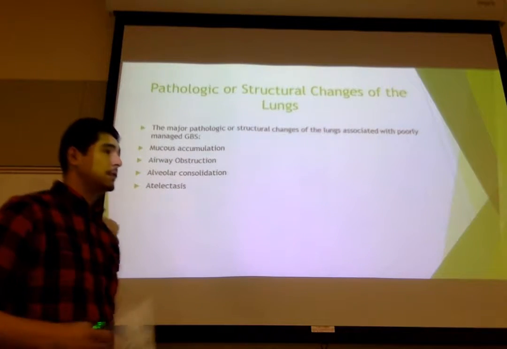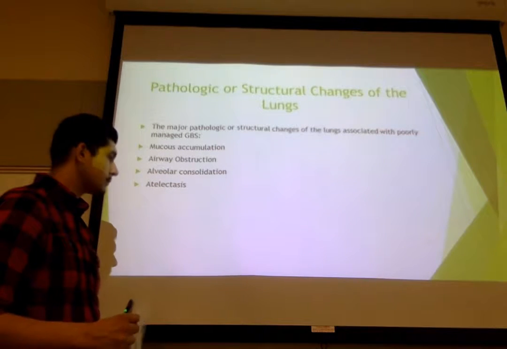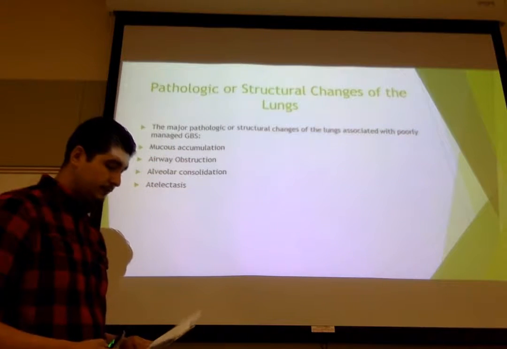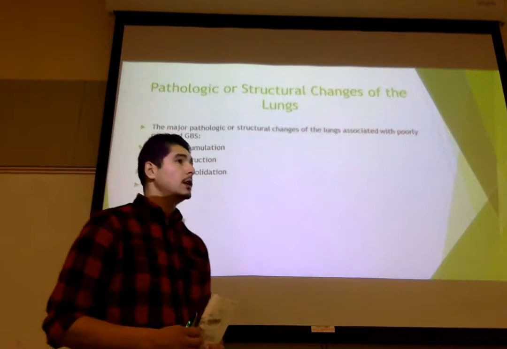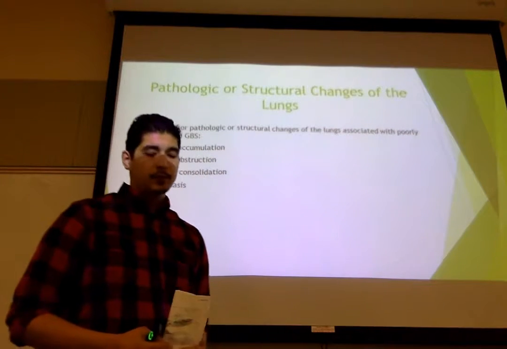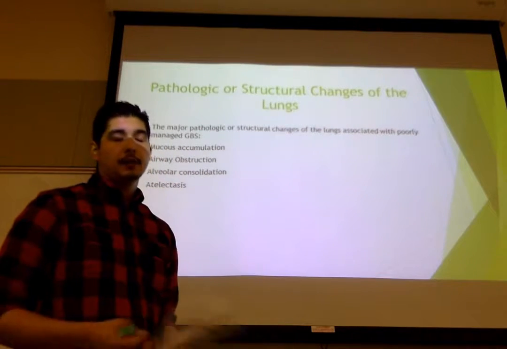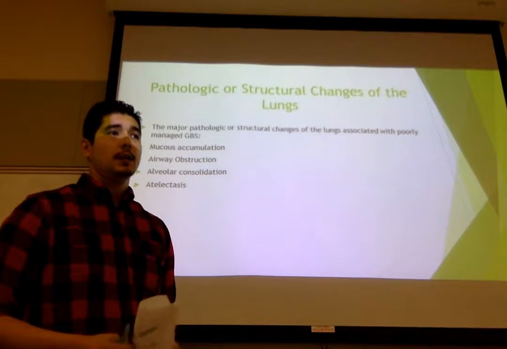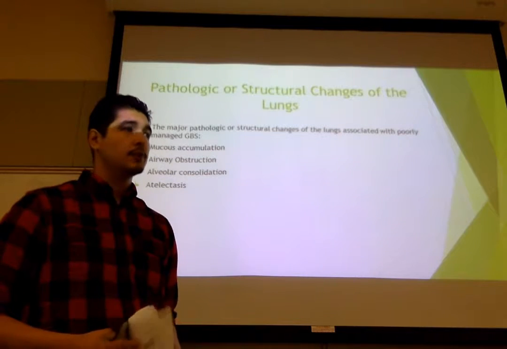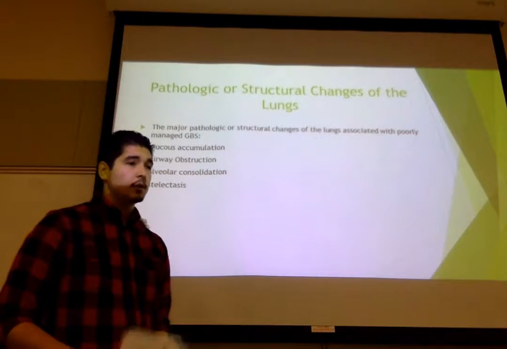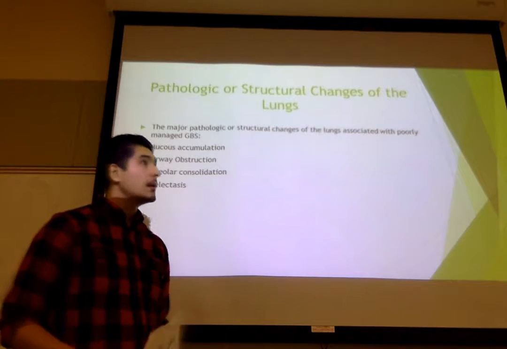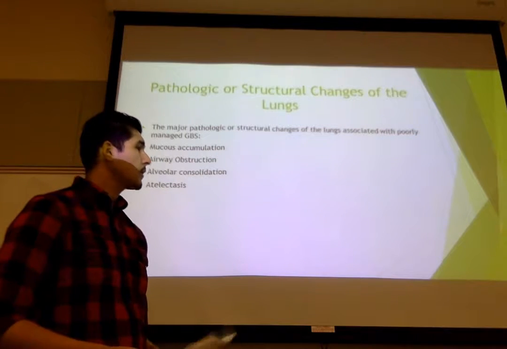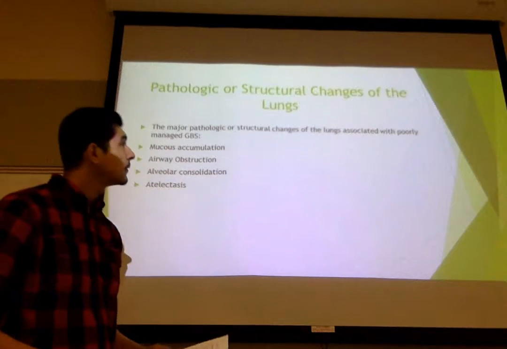If you can't breathe in deeply enough, those alveoli are going to tend to collapse if you're not stretching out your lungs adequately. It is also important to note that on a chest x-ray, a person with Guillain-Barré syndrome might have a normal chest x-ray, because it's not really a lung problem, it's a nerve problem. So mostly these people will have normal looking lungs, maybe some atelectasis if they've had it for a while and aren't getting the proper therapy for it.